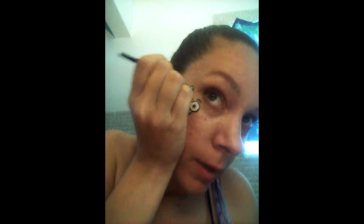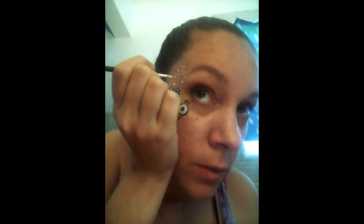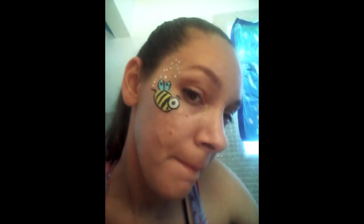Okay, and then also I use this to make the little flying dot trail that you guys see sometimes in art, like clip art and things like that. And actually, that is where I got this design from, was from clip art. It's where I get a lot of my inspiration from, is just looking at clip art. Just use some different sized dots, and then just kind of make a little trail like that. And that's it. And then you can add glitter if you want, but you don't have to. And that's a quick little bee.